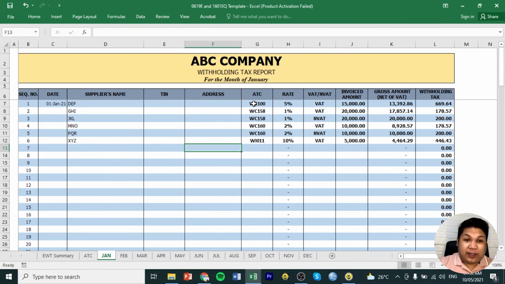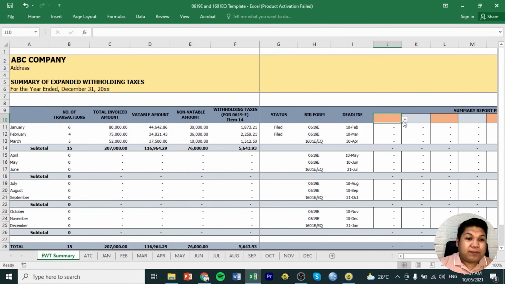So, tingnan natin dito. Yung mga ATC dito is may ATC WC 100, 158, 160, and WI 011. So, all you have to do is to use this also, 1, 2, 3, 4 to the EWT summary. Okay? So, you will choose, ano nga ulit yun?